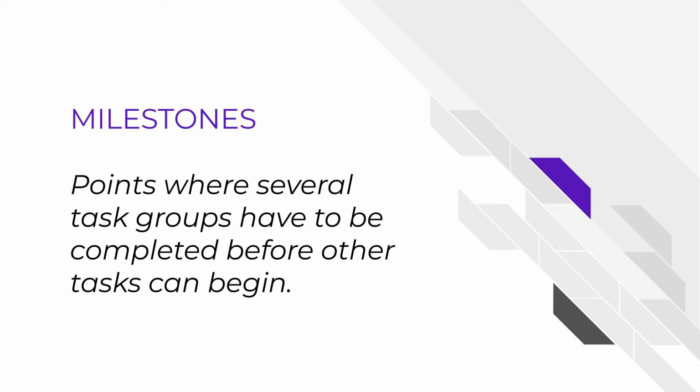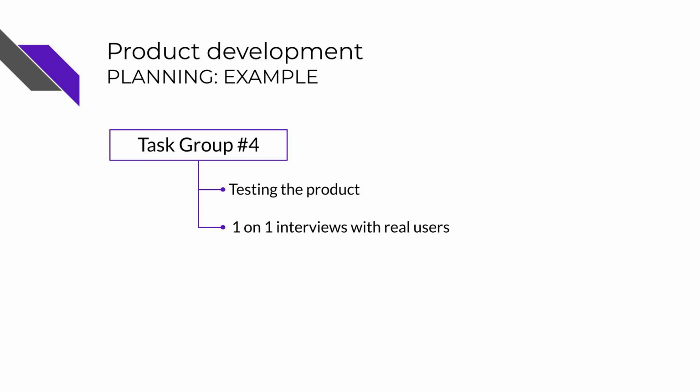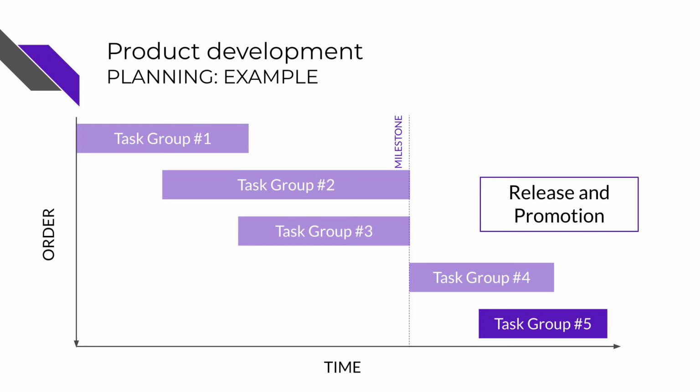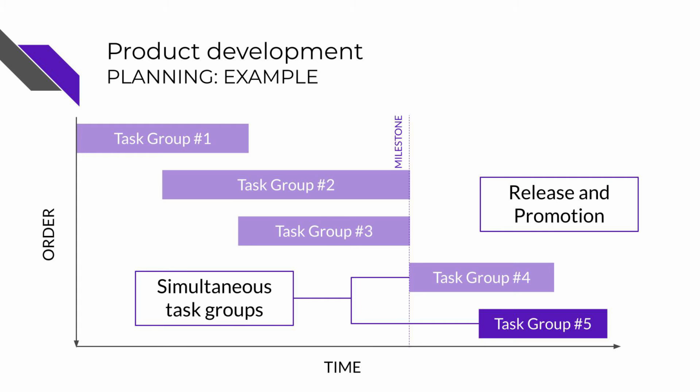connected to what. Then in task group 4, I had testing, which meant that I shared this course with a few people and did one-on-one interviews with them to find out whether it was helpful and well structured, whether there was anything that needed to change before it goes on the market. But as you can see, the task group 5 overlays task group 4 again, as the next task group is about promoting the course, and that can begin while the course itself is in its testing phase.